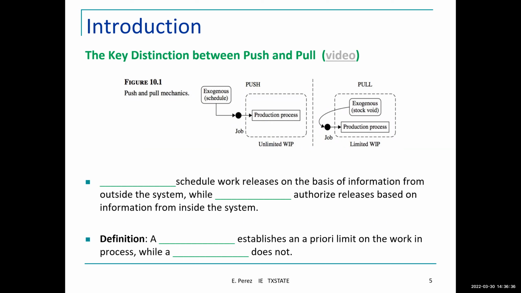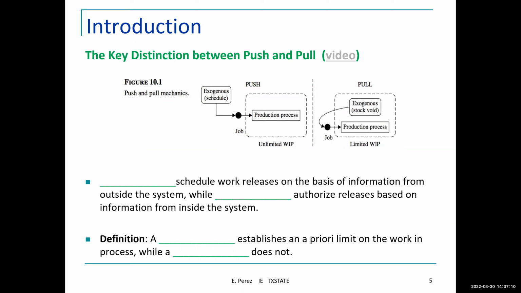Anyway, so the key distinction between push and pull, after watching the video, we can at least understand the differences from this picture. We're trying to illustrate the same concept. So we have the push and pull mechanics. For push, we have a schedule we have to follow. So we're going to be sending those units into the production process in order to make that many units that are forecasted to be needed.